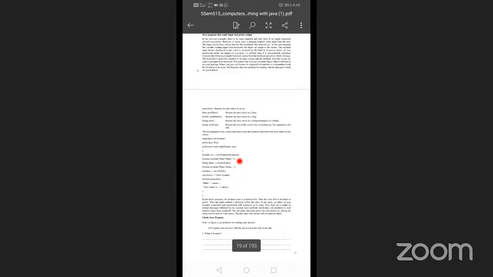Where is the package available? import java.util.Scanner. Here is public class Test, we give some class name, then public static void main(String[] args). Same, we create the Scanner object, then System.out.println("Enter name"), we will type the name. Then String name is the variable, scn.nextLine(). Then the system asks for System.in input. Scn is nothing but the object creation, so the request is sent to the scanner, and then the input is taken.